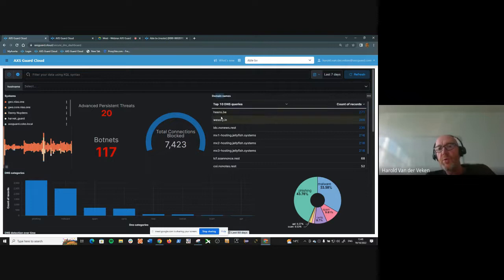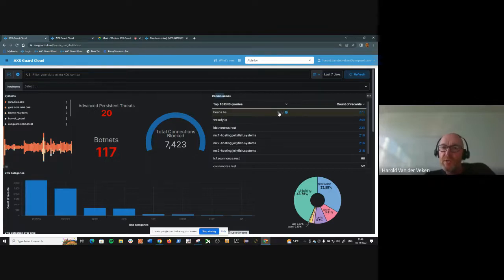So there we show which domain names are used or blocked, and we count the number of times these domain names were queried and blocked by SecureDNS. And so Heinz.be is the winner here. It was used 271 times.